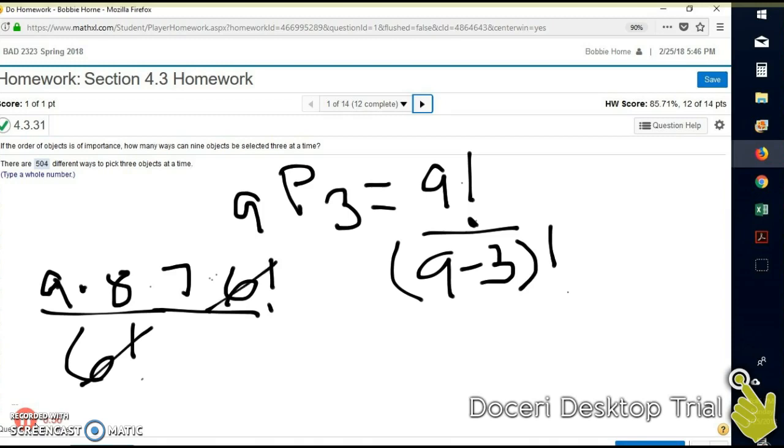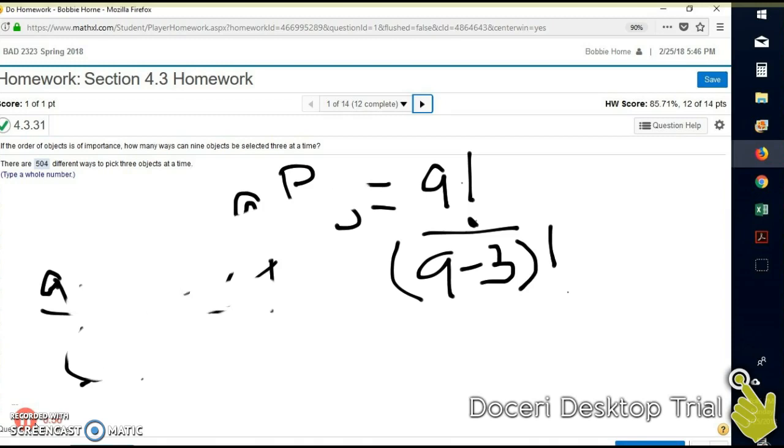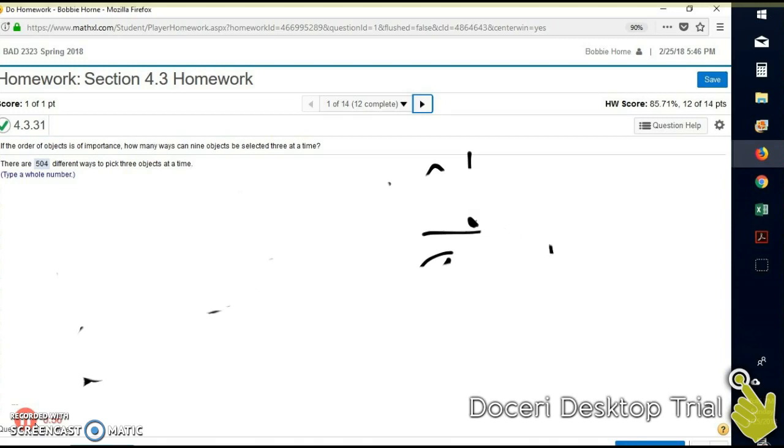If you have a 6 factorial on the top and a 6 factorial on the bottom, they will actually cancel out. So you end up with 9 times 8 times 7, which is 504. So I'm going to clear all of that off the screen, and we will move on to the next problem.